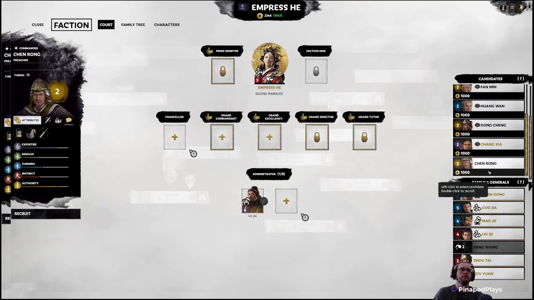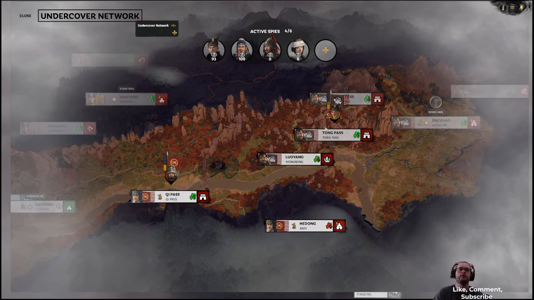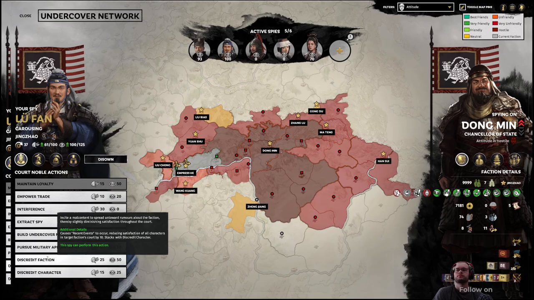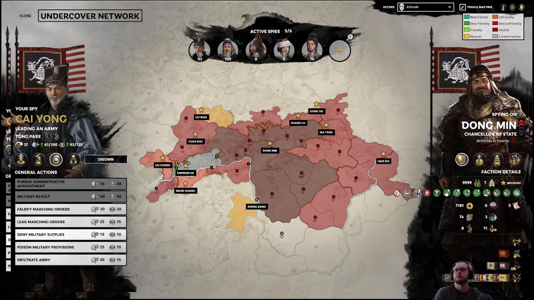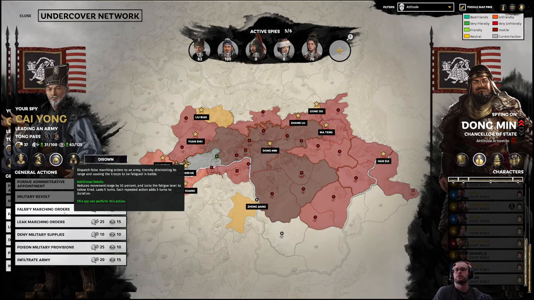And so we have Dong Cheng we want, and we have Empress Dong as well. Dowager Dong? I can't remember. Dong Pei Shan. Discredit faction. Sai Yong, we have this army. Leak marching orders, deny military supplies, infiltrate army, falsify marching orders. Okay, we don't need to do that anymore. Leak marching orders.